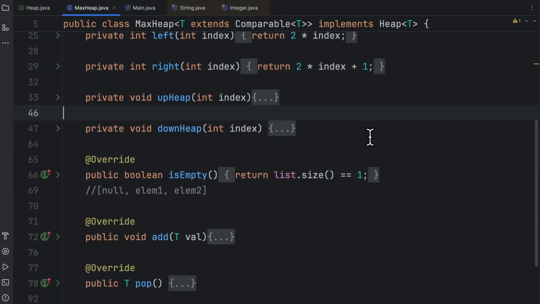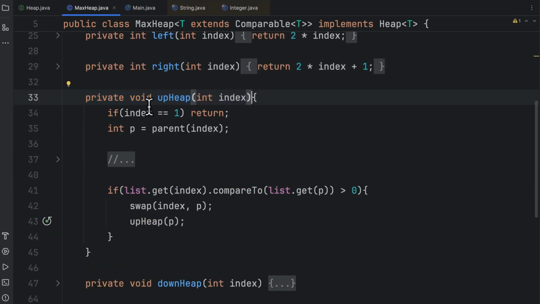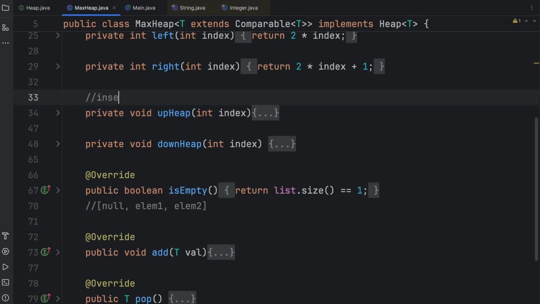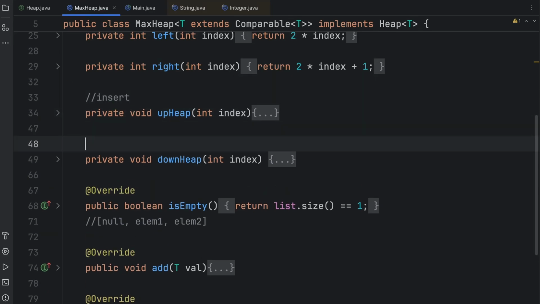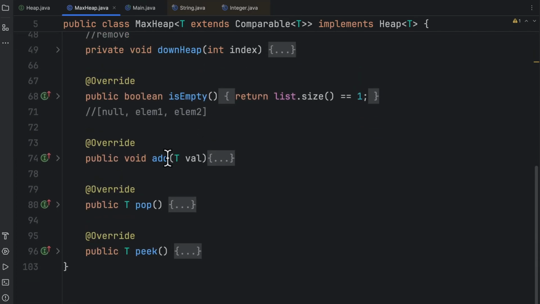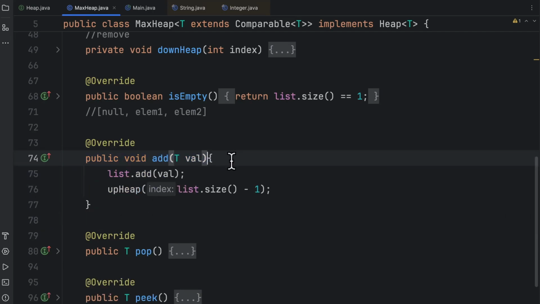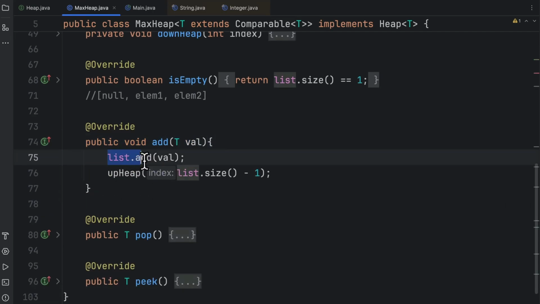Now the main functions are up heap and down heap. This is called during insertion and this is called during removal. So what we'll do is first check the add function. I have one element that I want to add into the max heap. I am first calling list.add.